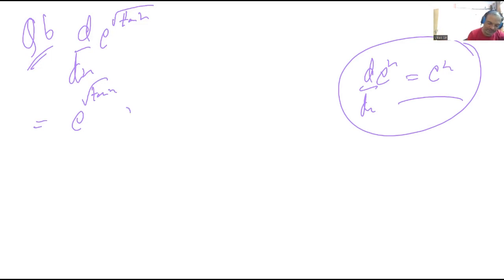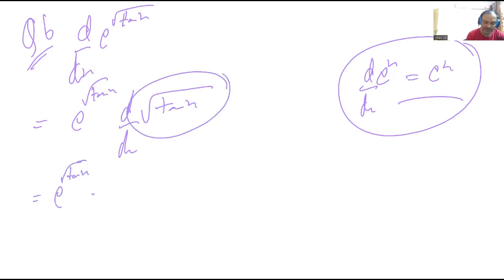And what I have to do? I have to differentiate this again, which is under root 10x. Now, what will be there? I will be having e raised to power under root 10x. And there, to differentiate this part, which is under root 10x, first I have to differentiate the square root, because 10x is inside the square root. Now, we know that d by dx of under root x is equal to 1 over 2 root x. Okay?